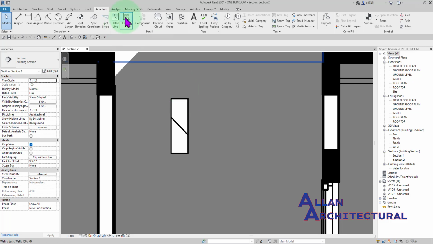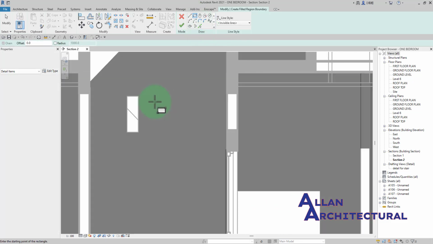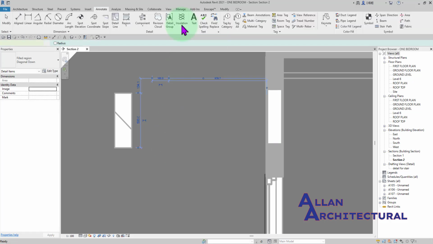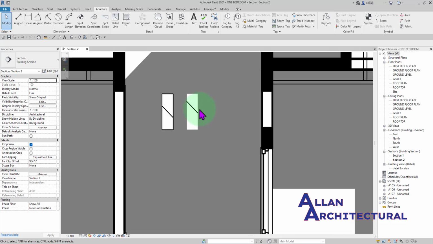So I'm going to go back in here, and with this we are going to use the invisible line, and just click on this and draw this somewhere around here. Then I'm going to finish this. Now you notice our line in here, the boundary is invisible, but the hatch pattern we are using inside is visible. With the boundary, we are not going to have it in there because we used the invisible line style. So that's one thing you should know and you should be able to use.